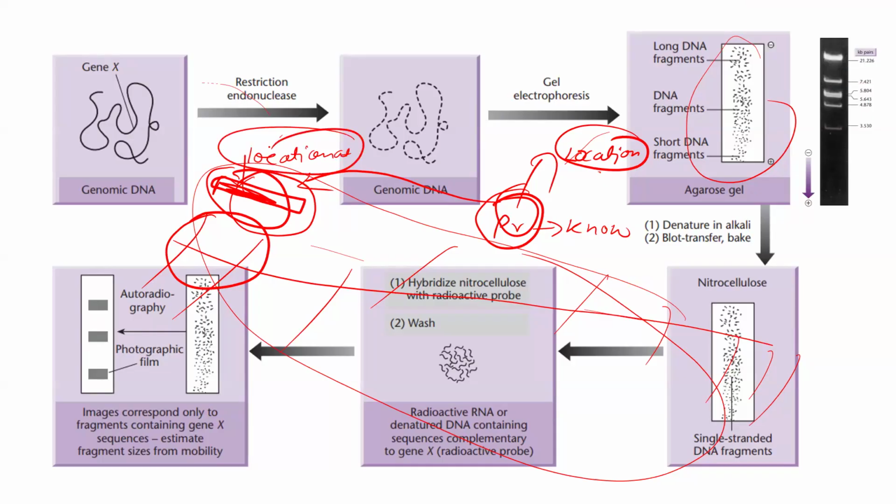Yes, sir. It is locus specific. That's why you're using a probe, and that's why we are doing Southern hybridization. That's why RFLP is a locus-specific marker. Based on probe hybridization, we can say that this variation is there in this particular position of the genome. That's why RFLP is very robust in nature, and that's why you're getting reproducible results. You can see that only at this location is the variation present. Understood?